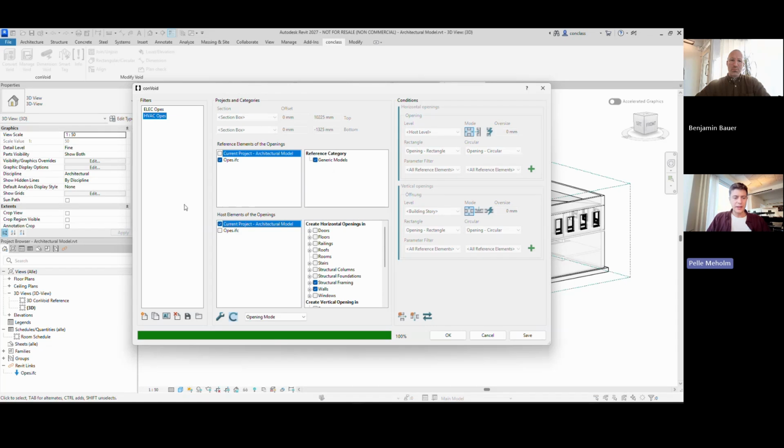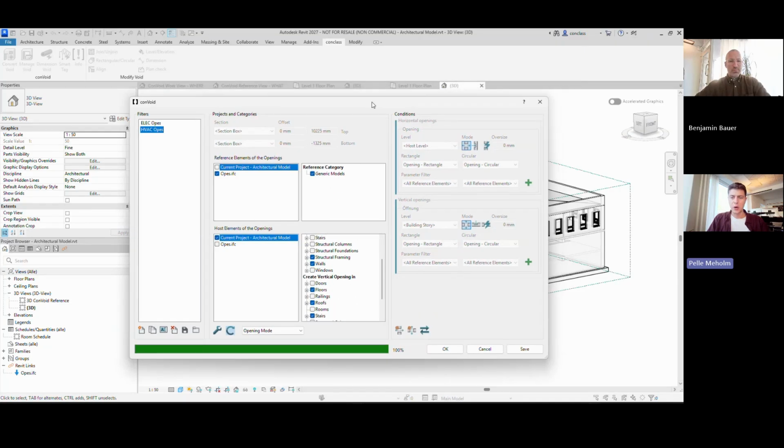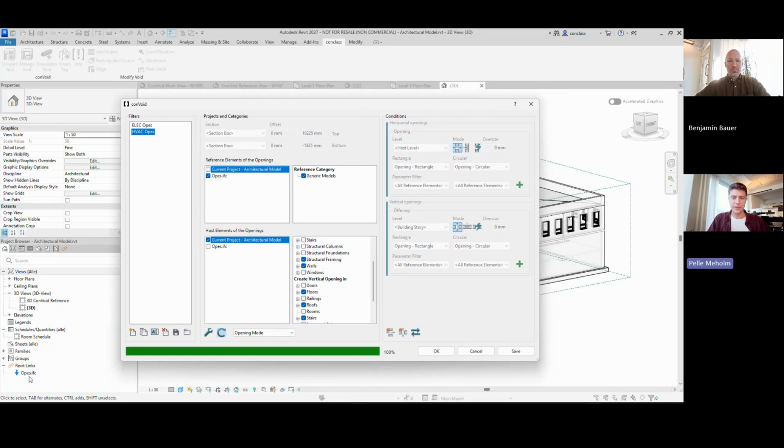The openings in the IFC file are marked as generic models, and I want to place them in walls, structural framings, floors, roofs, stairs, structural foundations, and so on. So basically, ConVoid should create openings in these host elements based on the openings in the IFC file.